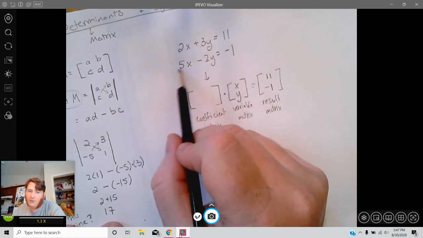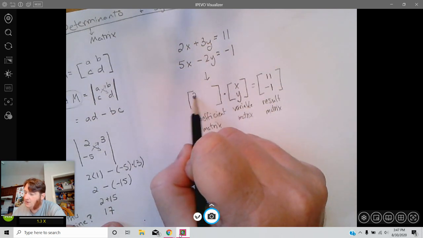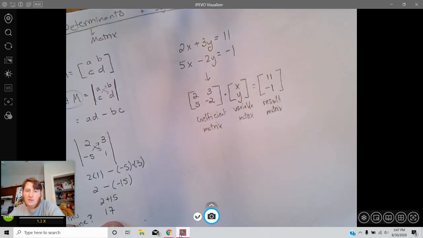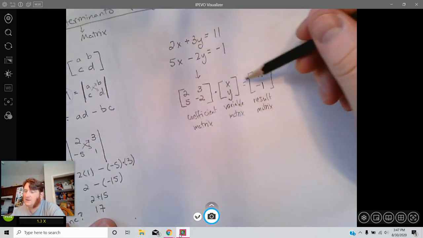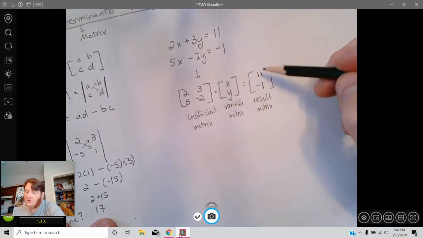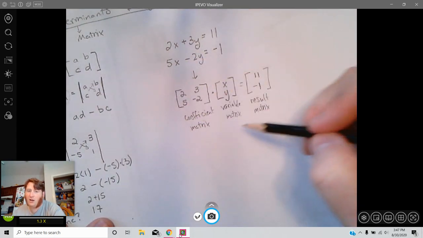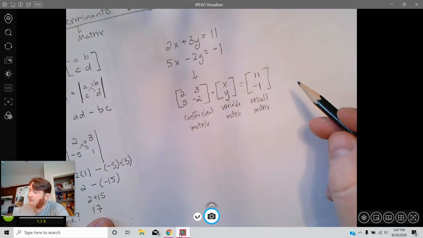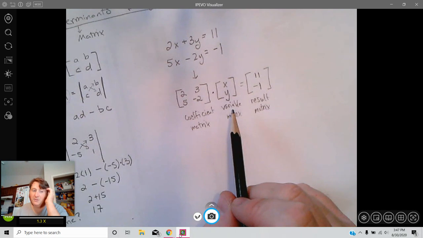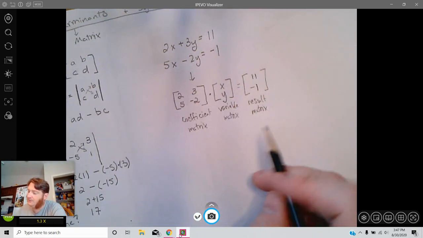And then the coefficients from this system become the numbers in the coefficient matrix. And fortunately, it works about the way you would hopefully guess. You just copy them down. And so this is the same information. And you see it this way in Algebra 1, Algebra 2. And there's a chance that maybe you saw this in Algebra 2, but I'm not going to count on it. So this is more of a college algebra way of looking at this. And from there, you can use matrix methods to solve the system in a lot of different ways. But I only have to teach you one way in this class, and that's the method of determinants.